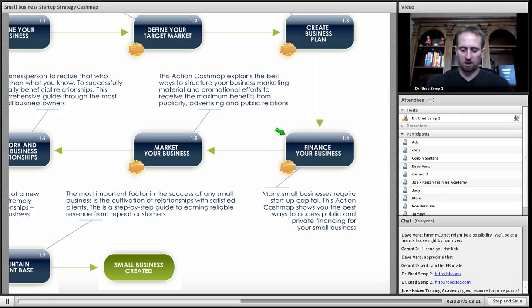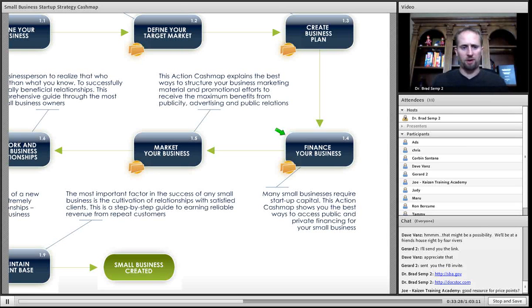Lots of different things there, but you must have that business plan and your expenses identified before you're going to have any chance in heck at getting funding. So 1.4, lots more to be said on that, but again, in the interest of time here, I'm going to keep moving on.